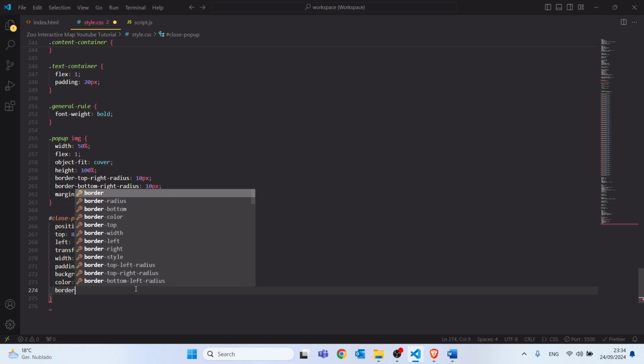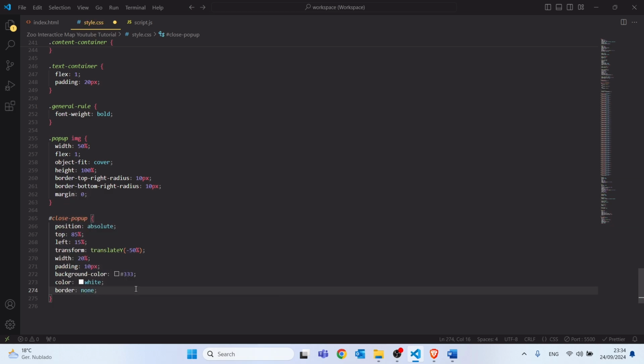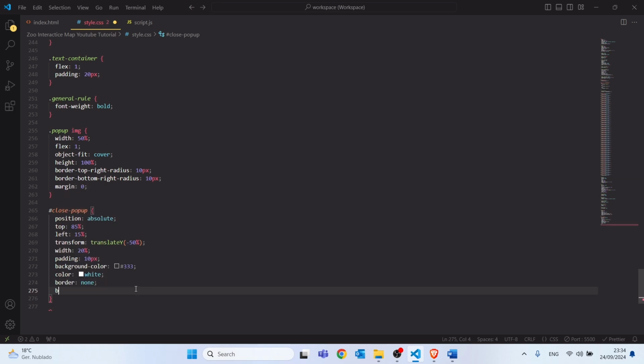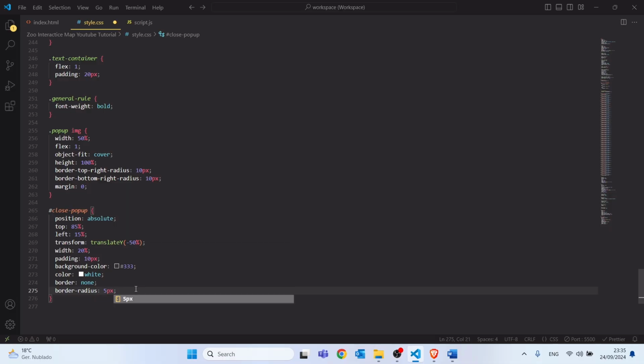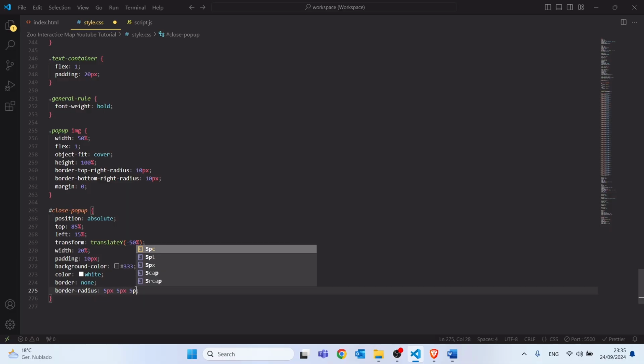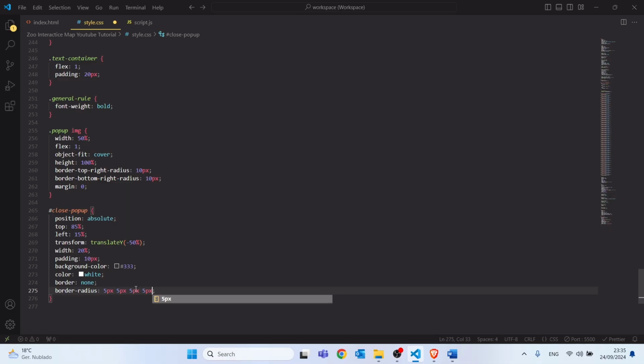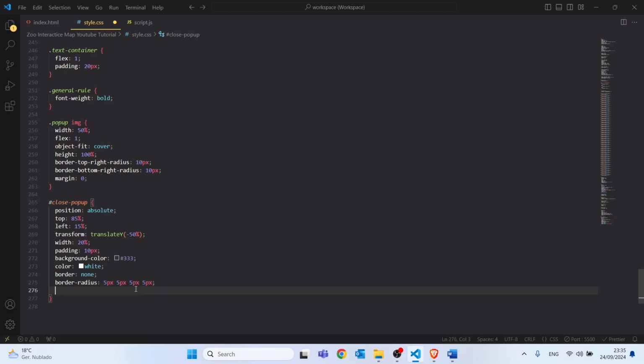Border, I want it to be none, but border radius, I will set the border radius to 5 pixels to the 4 parts. Cursor, I want it to be pointer.